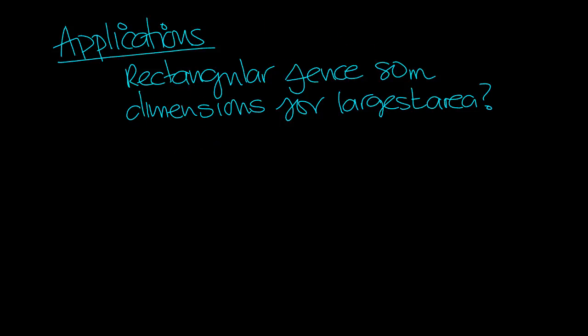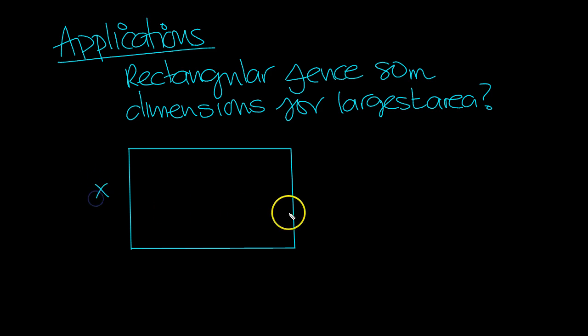Okay, we want to find a rectangular application, so we want to find the largest rectangle possible in the fence. We've got 80 meters of fence and we want to find the dimensions which make the area as large as possible. So we don't know one side, so we can label that X. It's a rectangle, and we don't know the other side, that's Y.